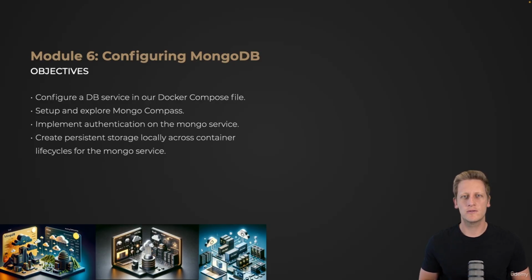The MongoDB service that we're going to be running, we want to make sure that we implemented some kind of local authentication for that Mongo database. As well as we want to set up and make use of a volume for the Mongo service in order to persist data locally across container lifecycles. So those are the objectives, quite clear and straightforward.